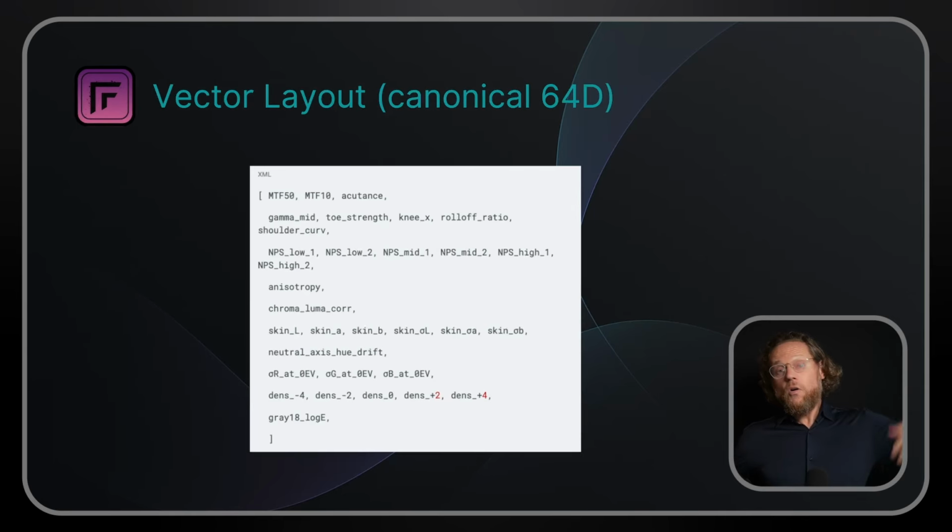So all of those things we analyze, quite a lot, you will say. Oh my God, it's quite a lot. We put that into a vector, and that vector ended up being 64 dimensions. If you open it, it looks like just a little XML file with all these numbers inside.